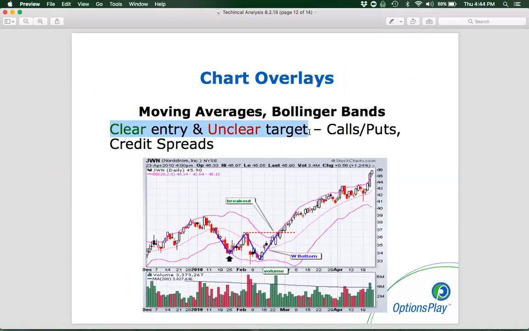But what it doesn't tell you is how far the stock can move. A stock can go above its moving average, but that doesn't tell you if it's going to be above that moving average for a day, a week, a year, 10 years. You don't have any indication of that. Not only do you have no indication of timing, you also have no indication of target price. So there's one of two ways you can use this. You can expect a quick and fast move. On Bollinger Bands, you might have a breakout and you expect a big move in one direction. You might want to buy a call or a put.